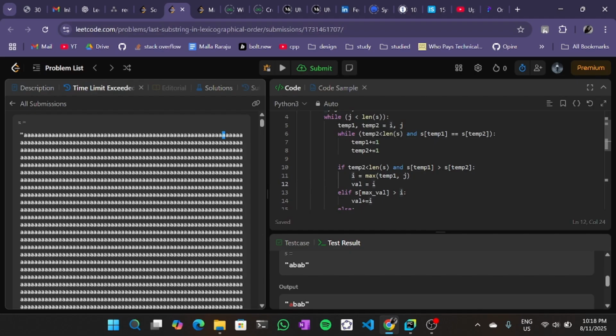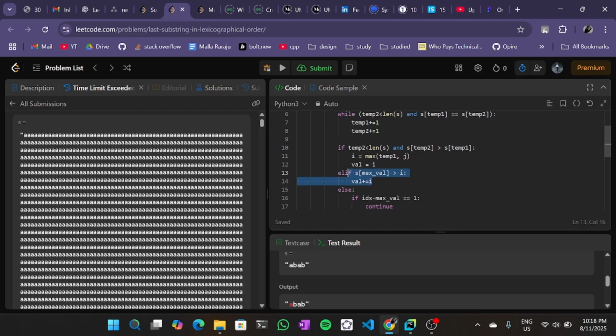So if temp2 is greater than temp1, we shall keep it in the else condition.